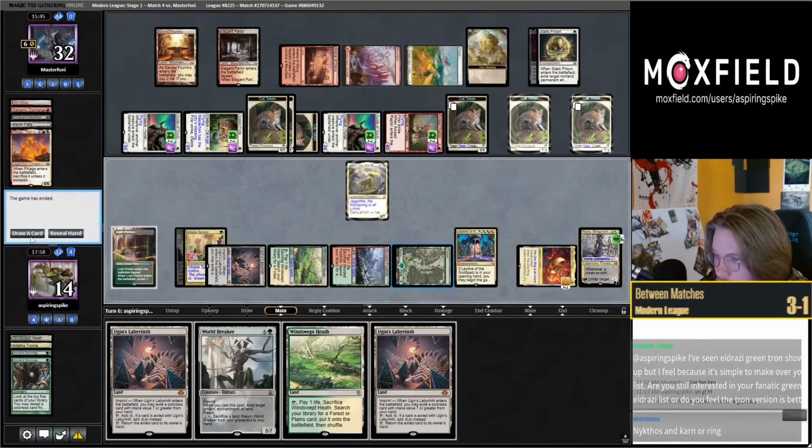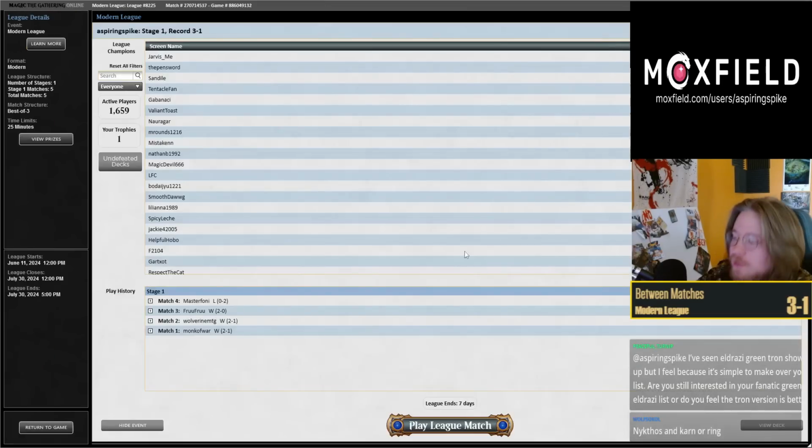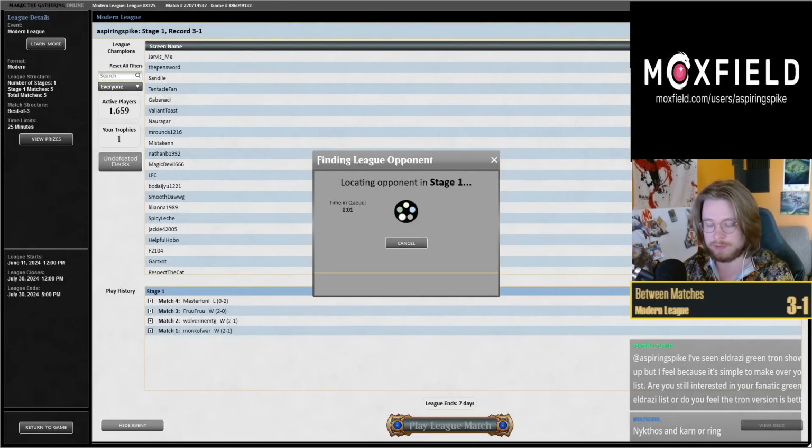Let's see if we would have hit. So we would have drawn 2 more cards. Nykthos, and yeah, you could find Nykthos plus something. Yeah, I guess that's right. That was better. It did not show us what was on the top of the deck.